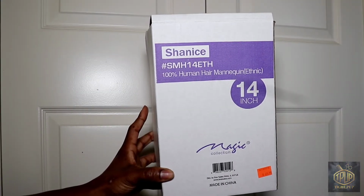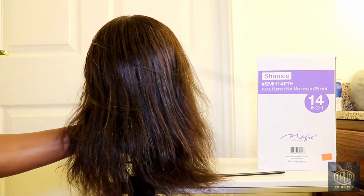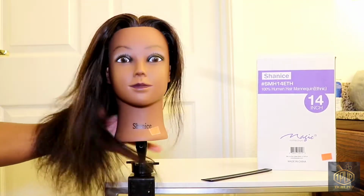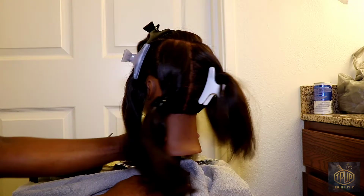Okay, so here's the box Shanice came in. She's a Magic Collection Shanice Human Hair Ethnic Mannequin in 14 inches. Yes, her hair looks a little bit greasy because I did condition her hair before this lightening process.